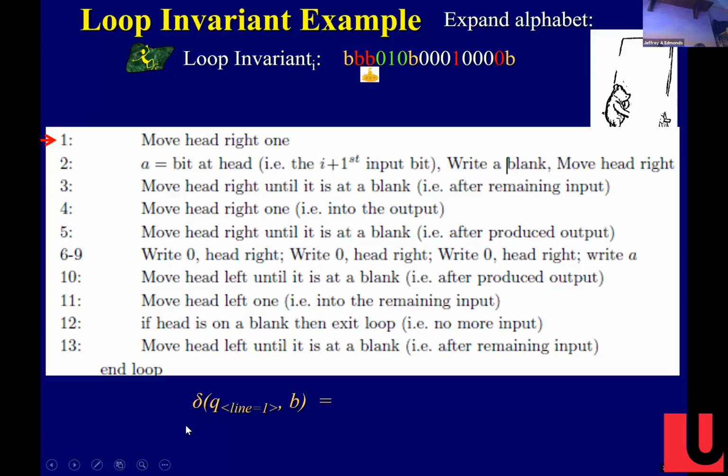All right, so let's pretend that things are the way they're supposed to be, right? I'm in line 1, and as I expect, I'm reading a blank, right? So now we're filling in one cell of the delta function. It says if you're in this exact state and you're reading this exact blank, what should you do? All right? So let's read the code. What I tell you to do is read the code until the head moves. What happens? We move the head right. Oh dude, the head moved, right? So that was pretty quick.